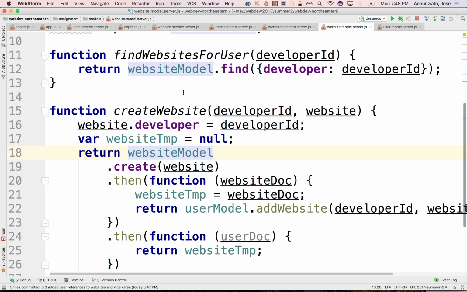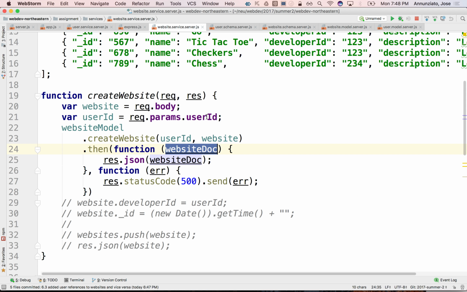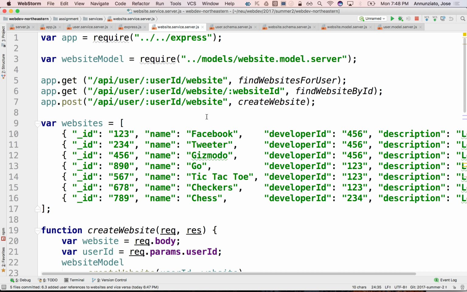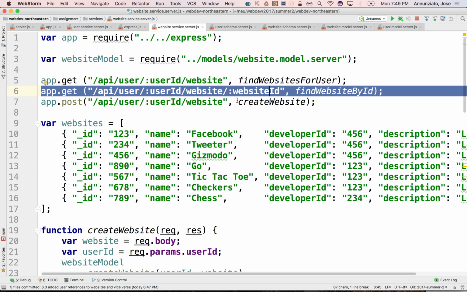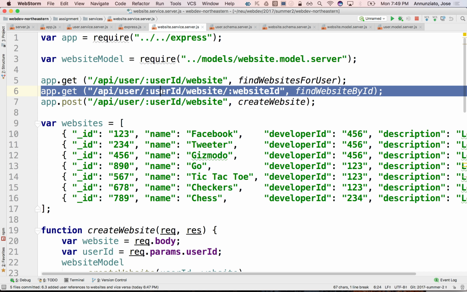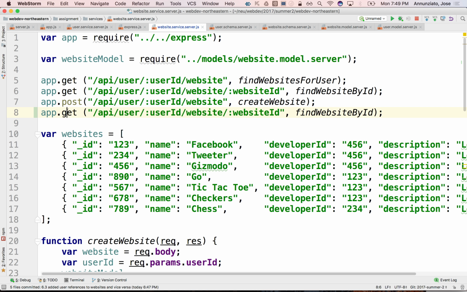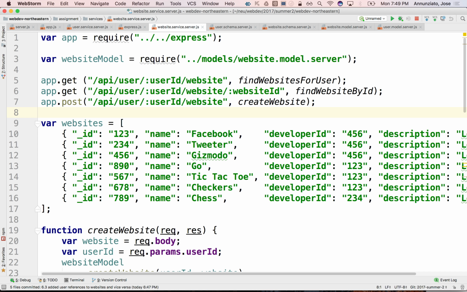Okay, so let's start from the top. We have the website service. We have the delete a website. We don't have it. Let's implement it. We'll need the ID of the website that we are removing, and also we'll need the user whose parent it is, right? And this will be a delete. Actually, I don't think we implemented that from the browser. Did we do that? I don't believe we did that, right?